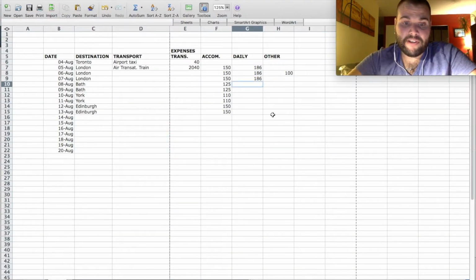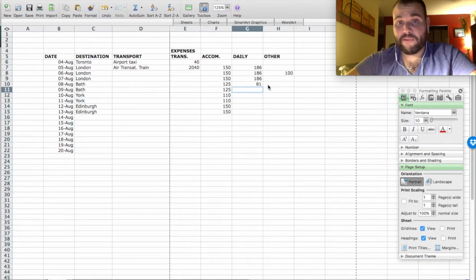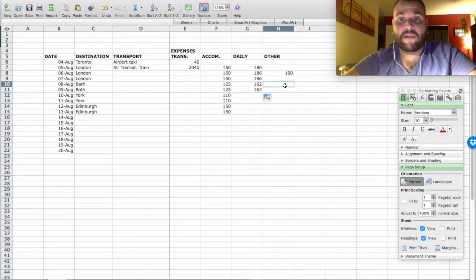So say 184 minus $103. So $81 per person. Let's just take 81, multiply that by 2. Okay, those are daily expenses, 162, right?